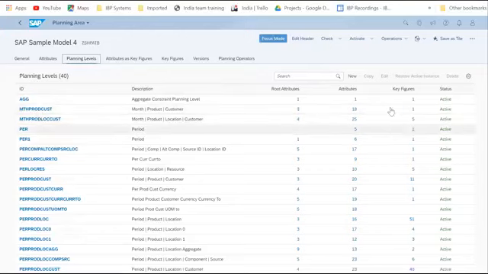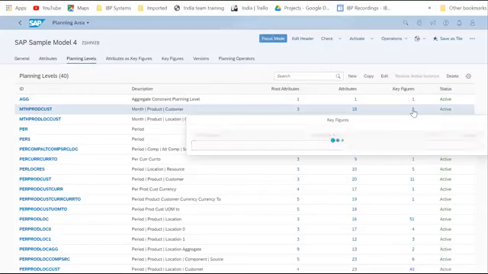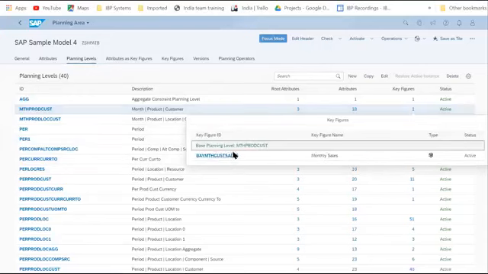Say there are 10 key figures or 5-6 key figures for this month product level. This month prod cust level is used in one key figure, that is BA sales, monthly sales, BA monthly customer sales. Okay, only one key figure. I can assign 10 or 20 key figures per level, but if I load one key figure from an external system, all CVCs are created in the system for all key figures. This is just basic. You just keep it in your mind.